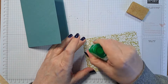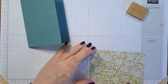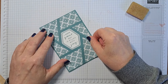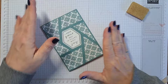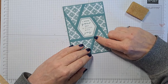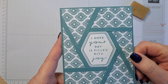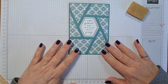Now let's glue this down to our card base, leaving an equal amount all the way around — five to seven centimeters, or a quarter of an inch, however you may be working. There we go. It's still a bit damp so I'll go back and clean that up with my glue eraser later. I hope you can see the tiny bits from the circular edges — it doesn't really show, you have to be looking for it. And there we have it — a fractured card that is not a square!